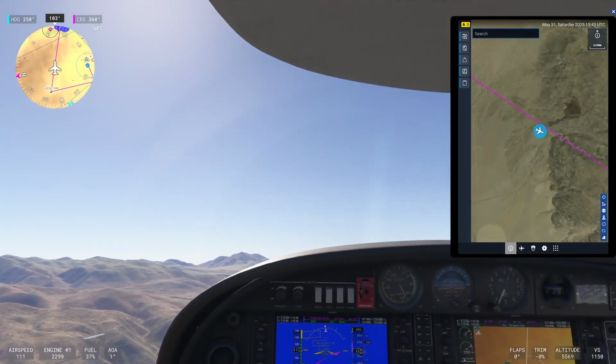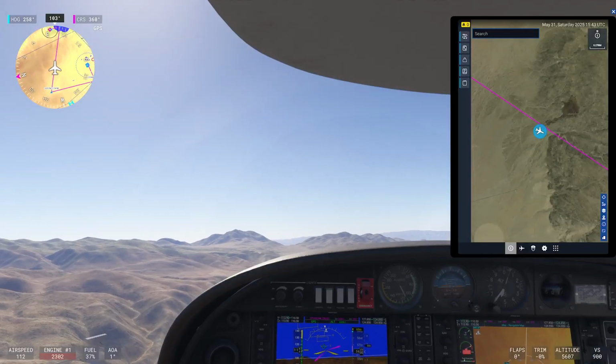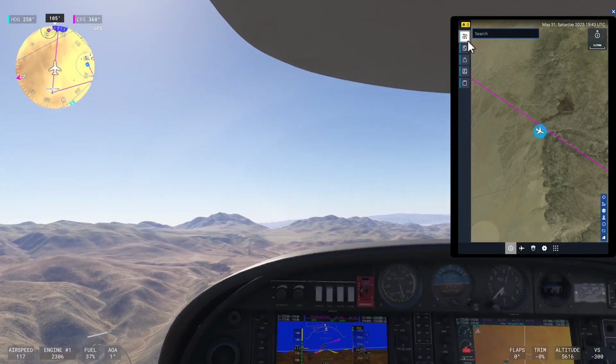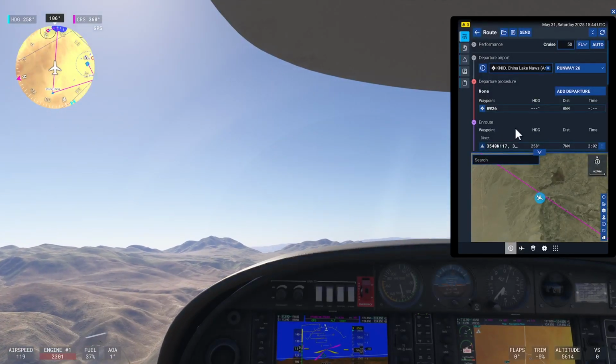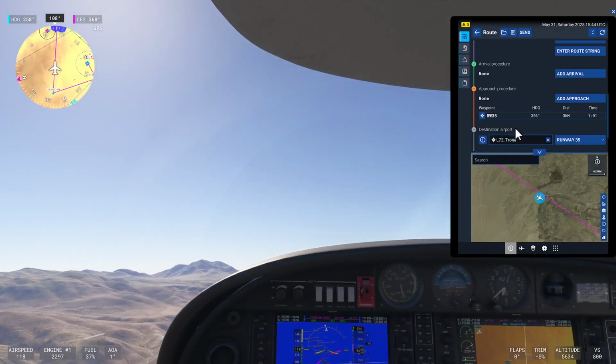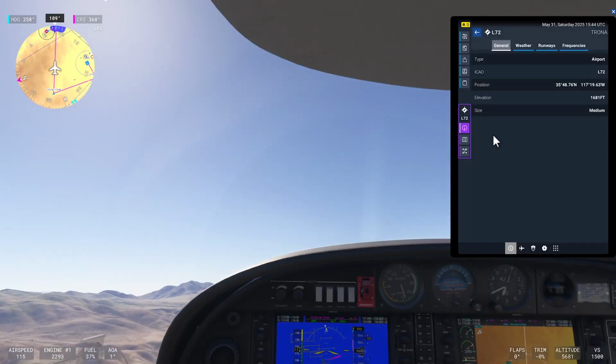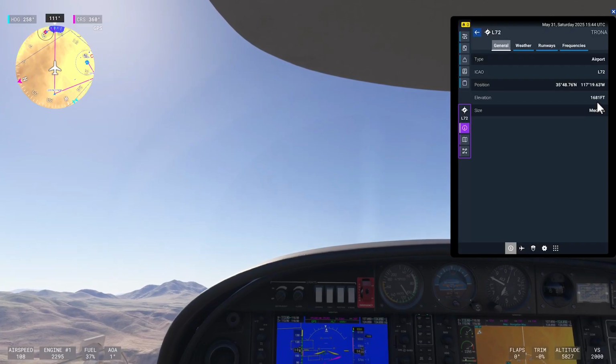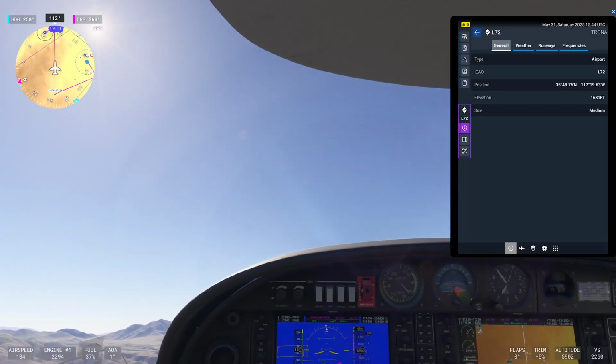I honestly don't know what altitude the airport is. Maybe I should check that. I'm pretty sure a real pilot would do that. So 1681, and we are now at 5.8.